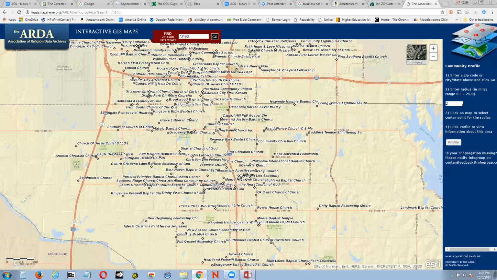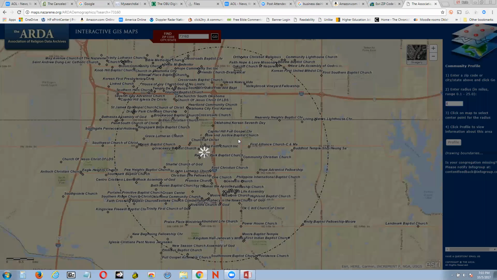Now, if I want to, I can enter a radius, and this is 2 miles. I can say, what's around us in 4 miles, okay? And I'll see what that looks like. I get the profile, the 4 miles. It should do that. Click on the map, okay? Oh, I need to click. I need to choose my place here, and let's see, and it'll give me a little circumference.